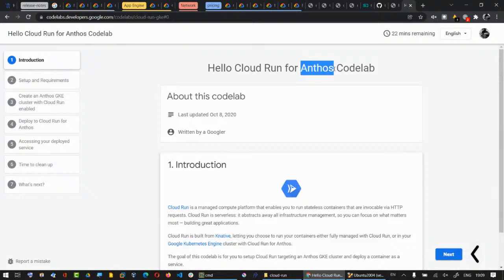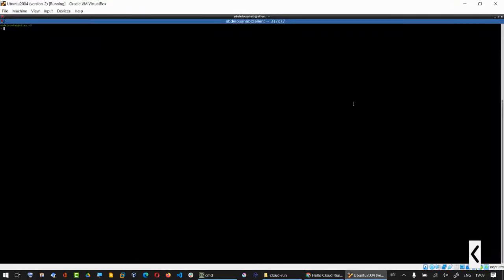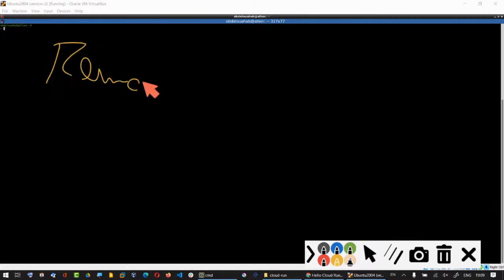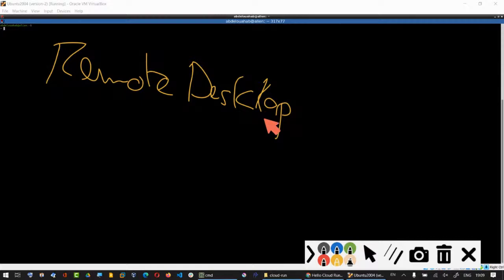Someone asked about RDP. RDP is a way to connect to a Windows machine, because the difference between Windows and Linux is that I access Linux to type commands, but people access Windows to use the mouse like this. Because I need the mouse, here I need the desktop. So that's what we call remote desktop protocol.